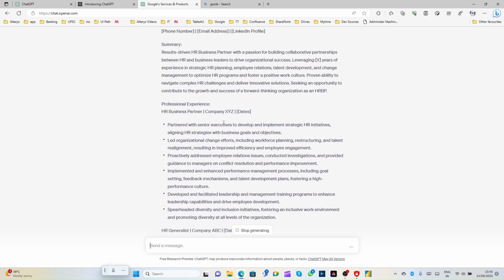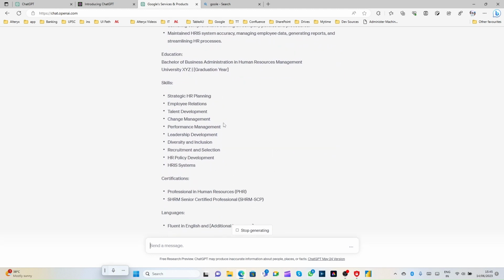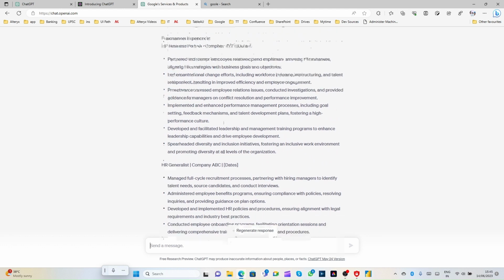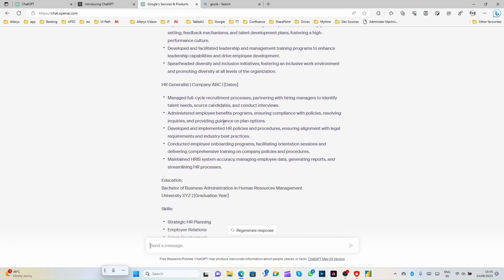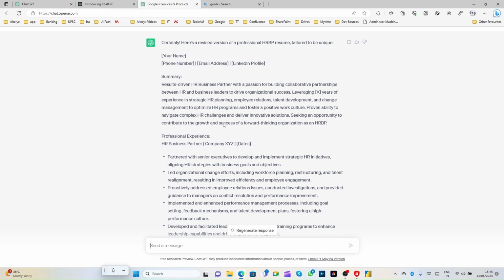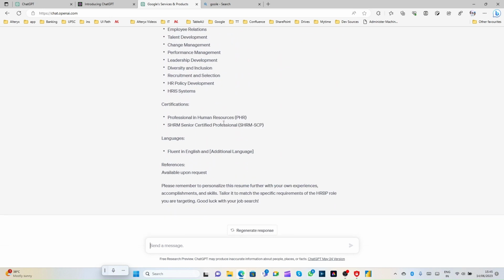So I feel very good when I look at this type of information for HRBP, because I came from an HR background, a non-technical background, and moved to the technical side. Okay, fluent in English. Wow, references available upon request.